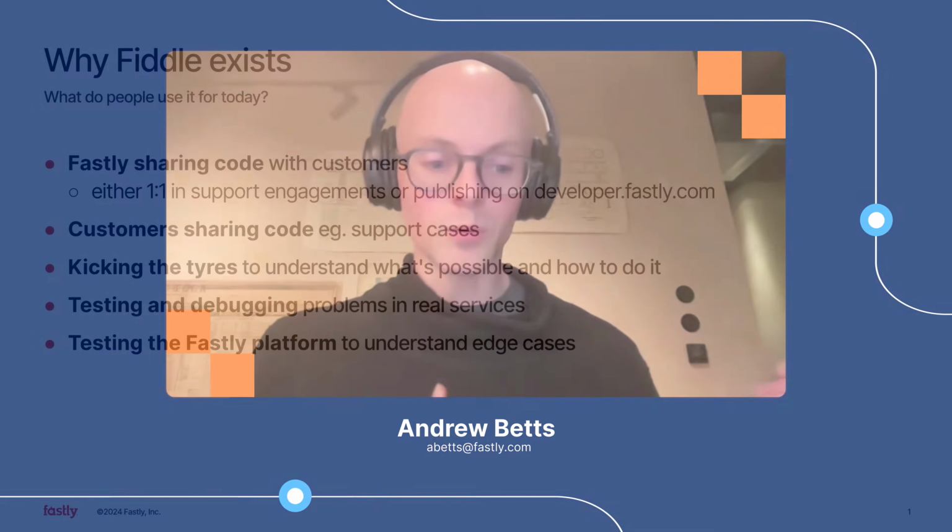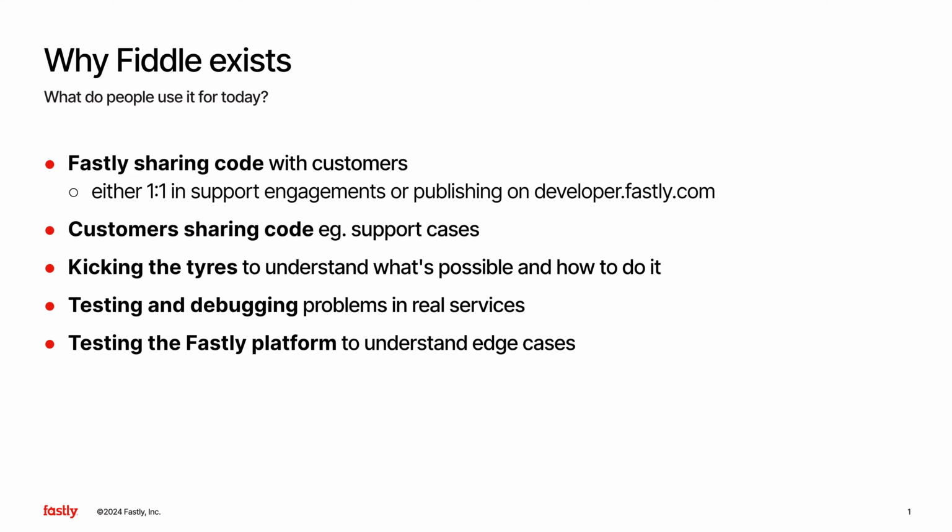We also have people who go the other way, who send problems to our support team using Fiddle, like they use it to make reduced test cases of their problems, or they will just use Fiddle to kick the tires to understand what Fastly can do, or to see whether a particular technique or pattern would work if they were to add it to their Fastly service. So a whole bunch of different things that you can do using Fiddle.